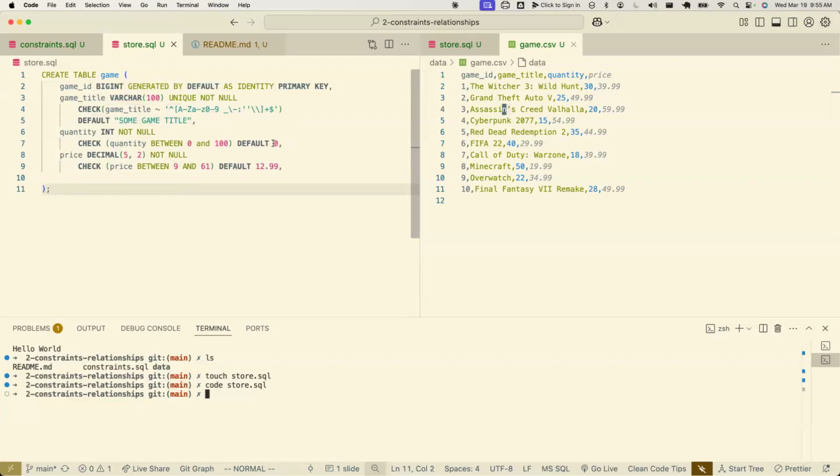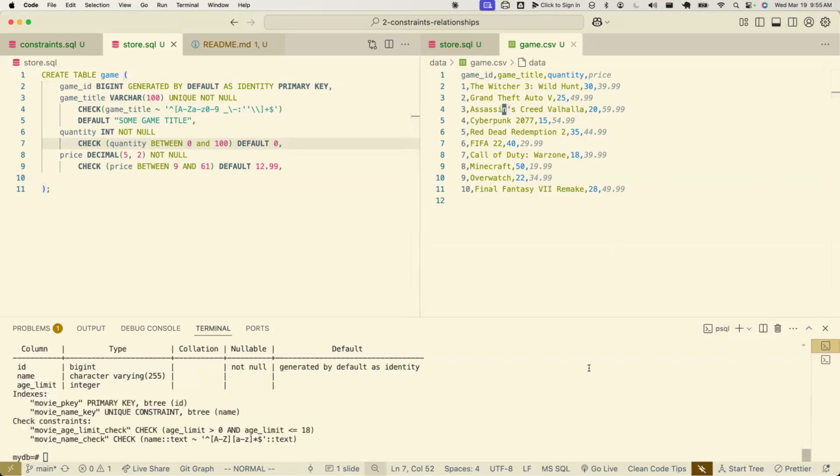Oh, did it not fall between? Well, I'm saying just because you have 0 as your default. I mean, that would make sense to me anyway. Oh, maybe I'm wrong about between being exclusive. Let's run this and find out, because you're correct. The default value absolutely should fall between the check.